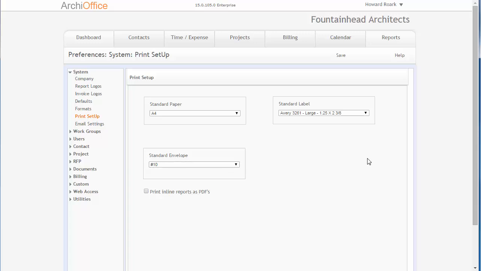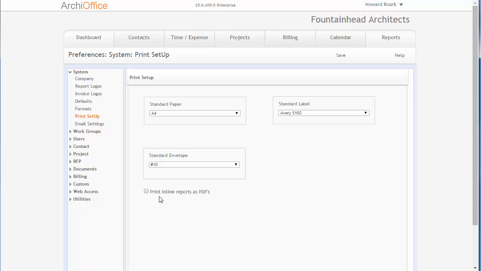And then also, if you do wish to run contact reports, there are reports that are designed to print out the name and address information of any groups of contacts that you can search on, and lay out that report in such a way that that information will land on a series of the standard commonly available Avery label sheets. So you can pick by default which of those Avery sheets you want to be the one you typically use.